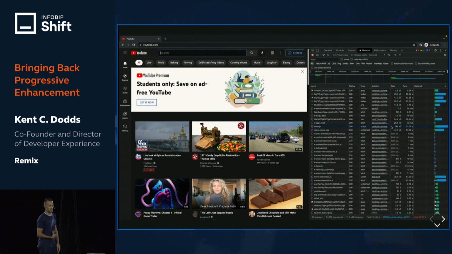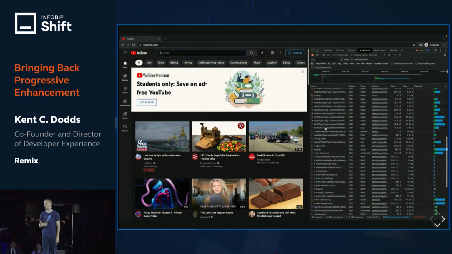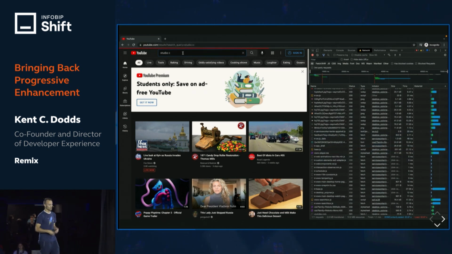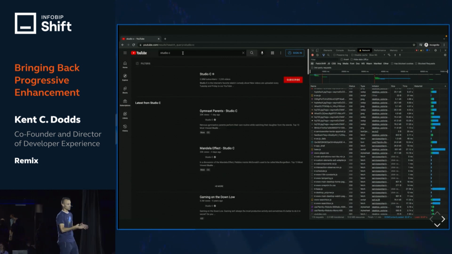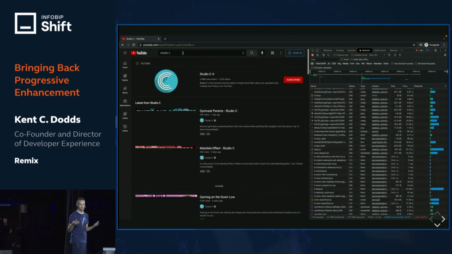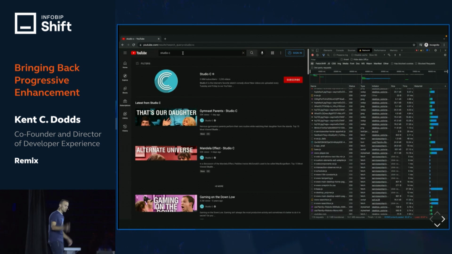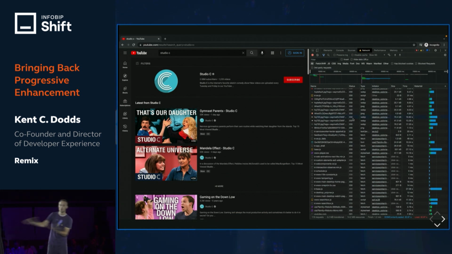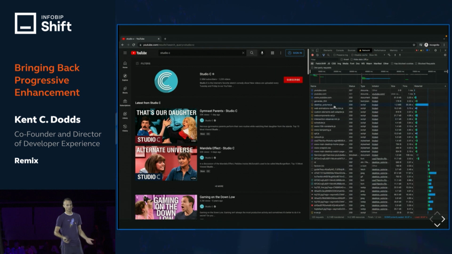This is actually really frustrating to me because I happen to know that I don't need JavaScript to do what I'm trying to do. All I want to do is have an input. I type in my search, I hit enter, and when it finally does work, it's going to take me to the results page with my query as part of the query string. The browser does this. It knows how to do this. So when YouTube decides, hey, let's bring JavaScript along, they are removing the capabilities that the browser already has.